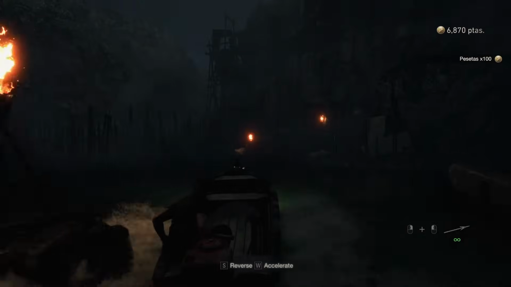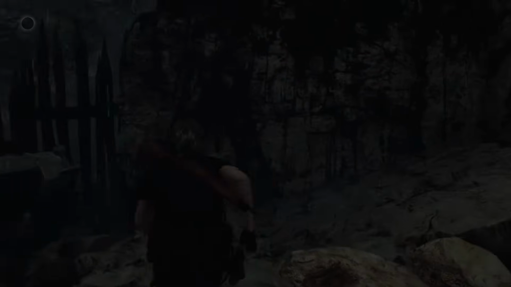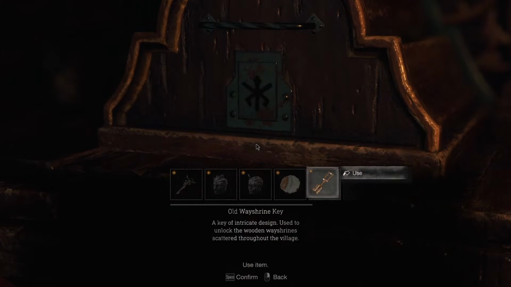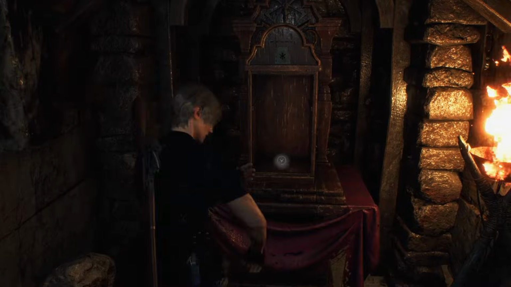Head straight forwards on the boat until it brings you to another area where you can dock. Then you can climb the rocks to the side and you'll find a box at the top that can be opened by the old way shrine key. Inside this you'll find a splendid bangle, another treasure you can put gemstones in to increase its value. Head back to where the Church Insignia is.